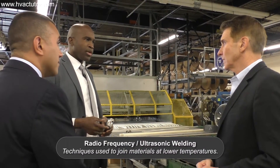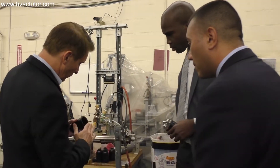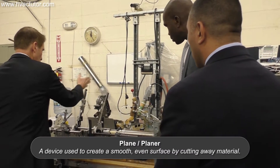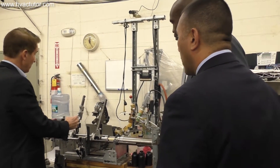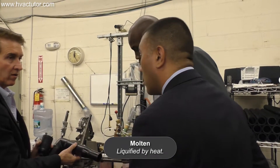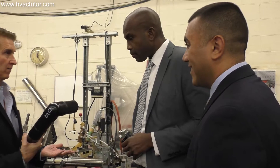It's a thermal weld — I can show you over here. This is a cap: first you plane the surface off, you place the cap and the pipe and plane both areas. Then you take the plane out, put the heater in, and press the material for about 30 seconds. You take the iron out, press the pieces together — it's very molten so it rolls back a little, and that's your weld right there. You could take a sledgehammer to this all day long and you're not going to break the polyethylene.